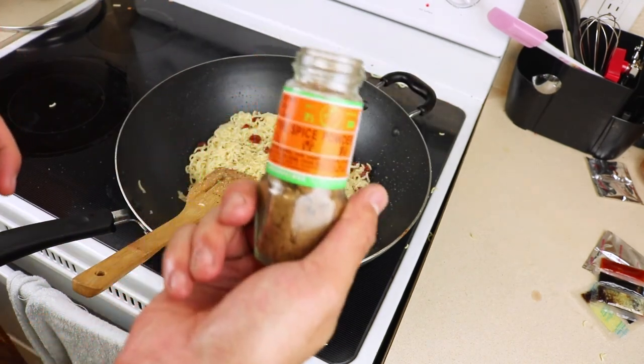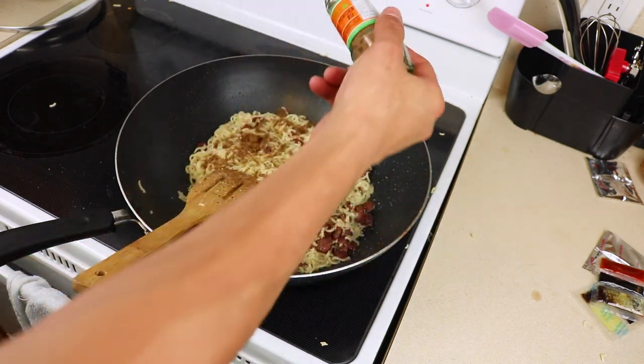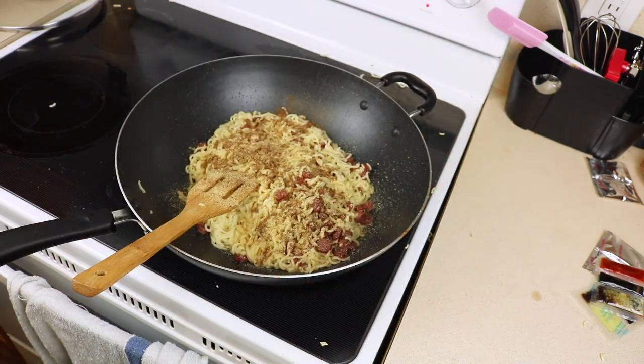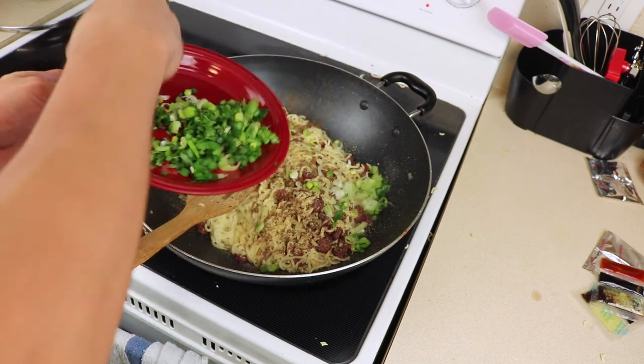I don't really know how much of this to add, let's be real. I'm guessing like a teaspoon or two. That's a teaspoon, right? Because we're gonna be adding a crap ton of green onion later. Speaking of green onion, we're gonna add as much of the whites as we can here, and we'll add the greens later.